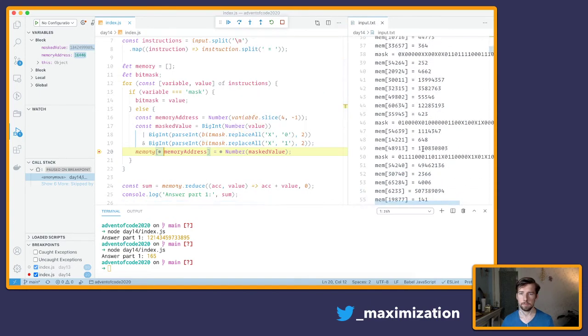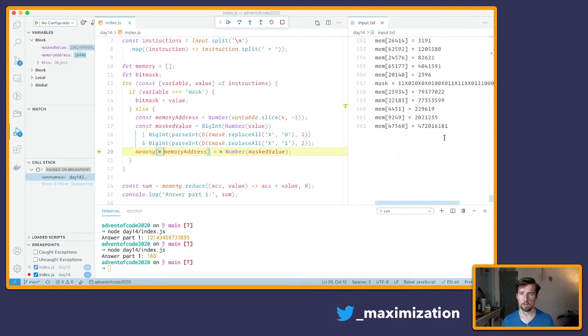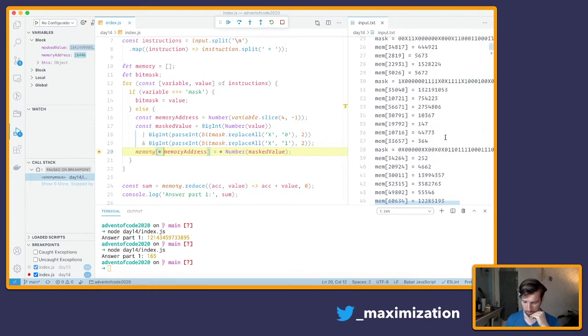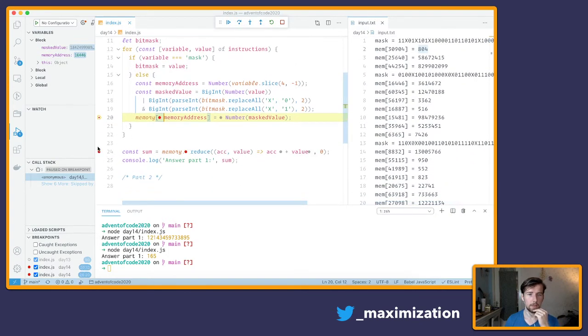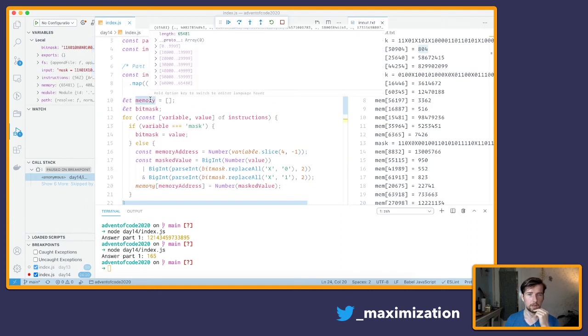I don't spot an error here off the bat. And then let's see what we end up with. What's our memory look like? 6,541 elements. No, 481.